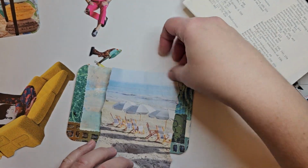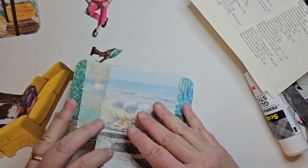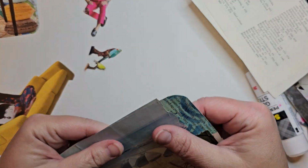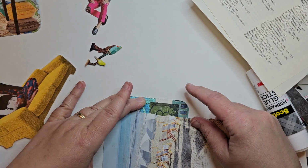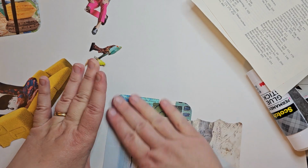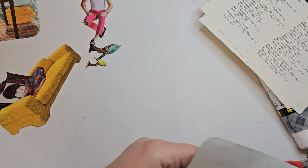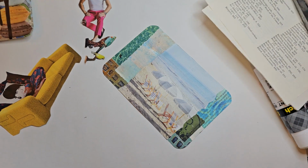So just put that back there, so we're kind of just putting the couch on the beach, because why not? That's a weird place for it to be. Yeah, you kind of want your stuff to be on there straight the first time you try it, instead of trying to move it after you've got it glued on there. And so there's that.